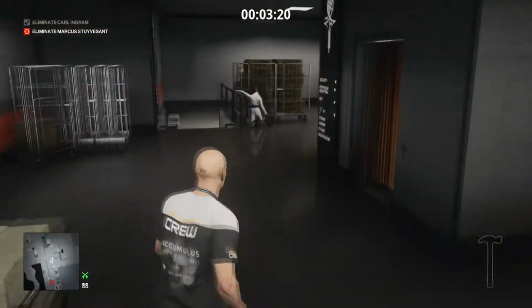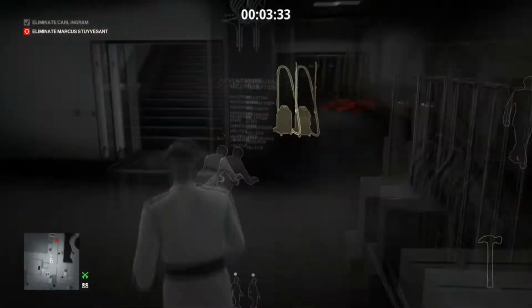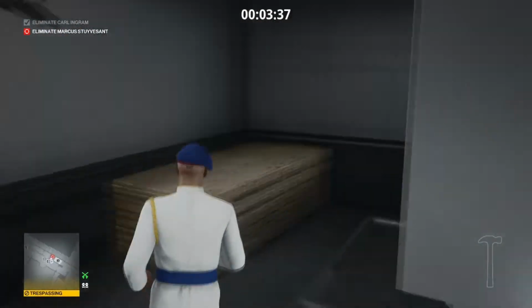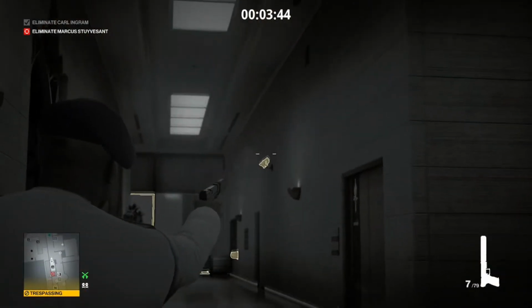The event security disguise is very simple. Either start in the disguise if the spin permits, or get one of the guys that you KO when you go to isolate Stuyvesant. That's all there is to it. No need to explain anything further. You have 2 guards to choose from down here. You should be good to go.